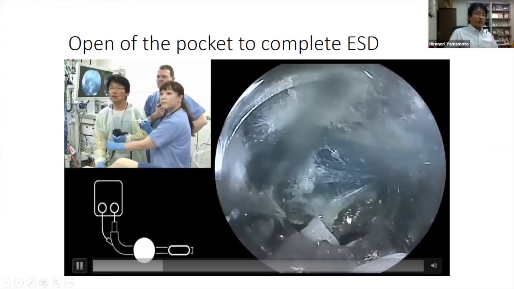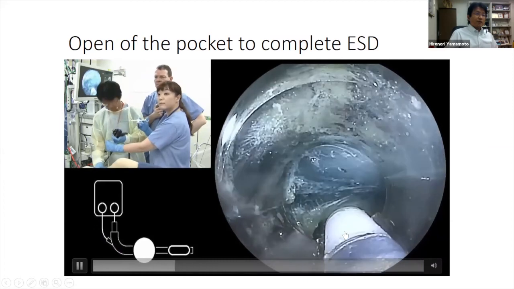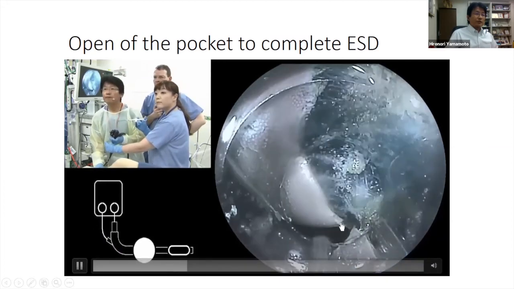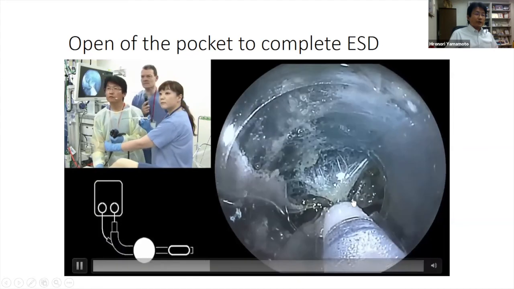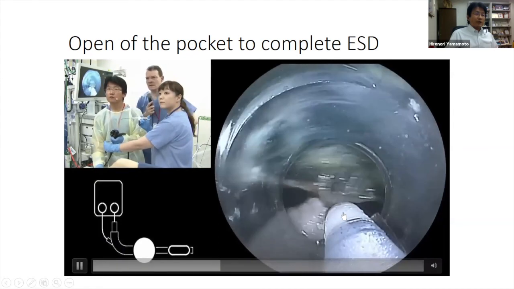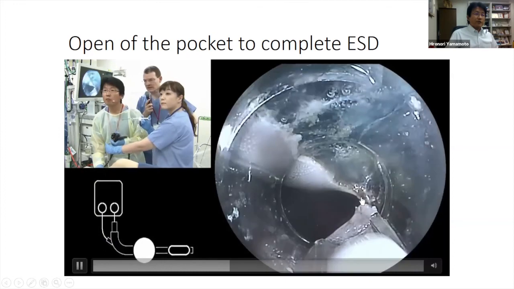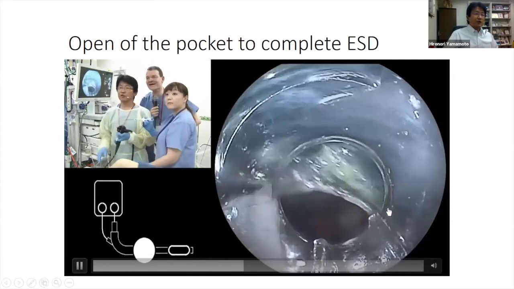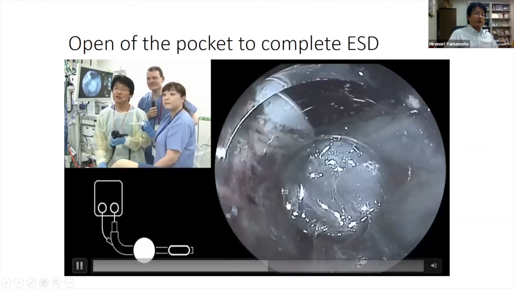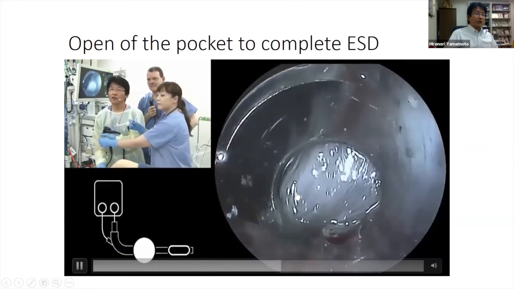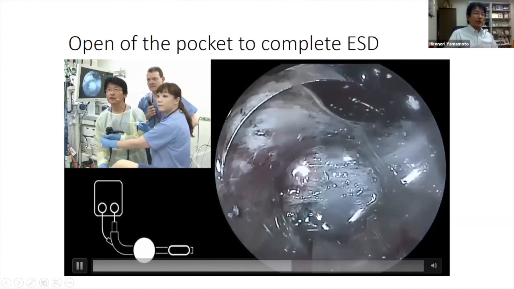And I also use the gravity for the traction. Now gravity works this way. And just a little bit of tissue, but before cutting it, I cut the other side first because this is a little bit of tissue I remained.